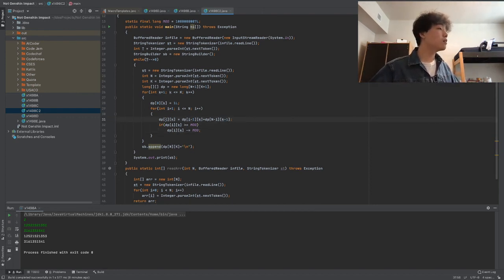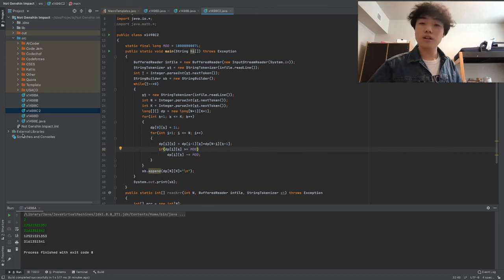Because each DP state relies on any DP state with a fewer number of planes, you have to iterate in increasing order of planes. And because it also depends on a smaller age value, regardless of how many planes it goes through, you have to make sure you process all of these age values before you process this value. So that's pretty much it for C. Fairly standard DP problem. Not much else to say for that.